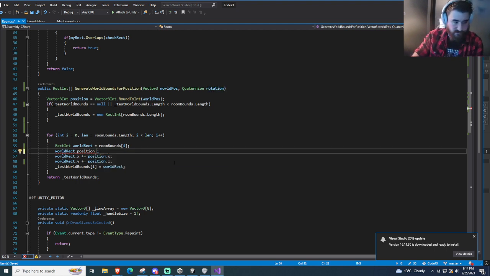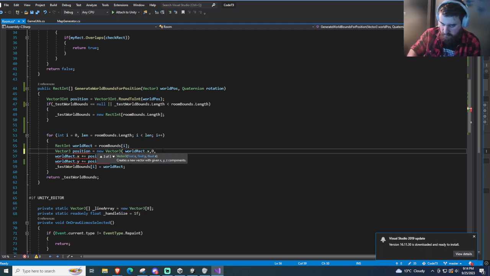So we're gonna make a vector 3 position equals new vector 3 with world rect dot x, comma 0, comma world rect dot z.